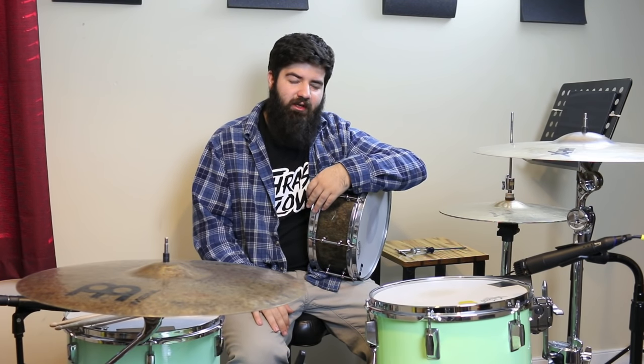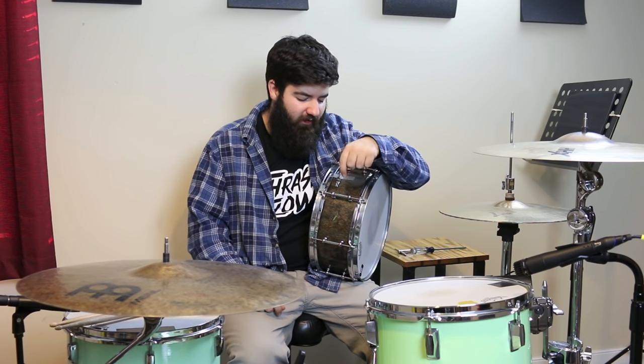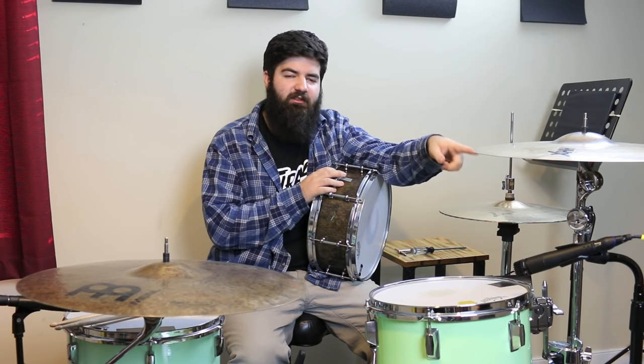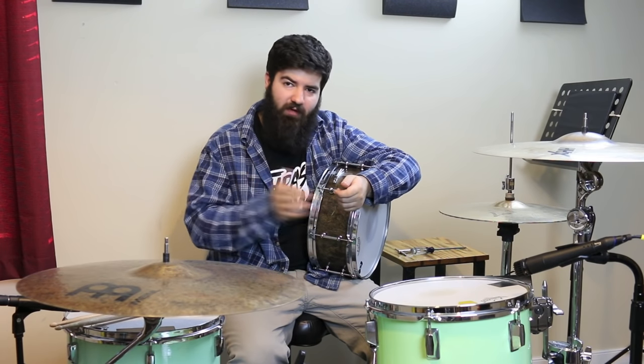But if I was to do this again, I probably would cut the shell a little bit deeper. I would also get shallower lugs, but I already have a 13x7 and a 13x6.5 inch snare, so I figured I'd make this one a little bit more shallow at 5.5 inches.